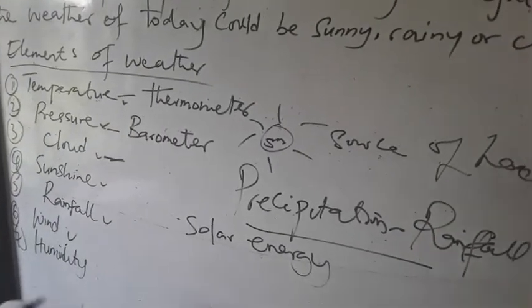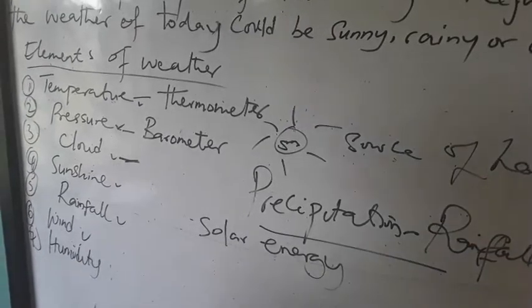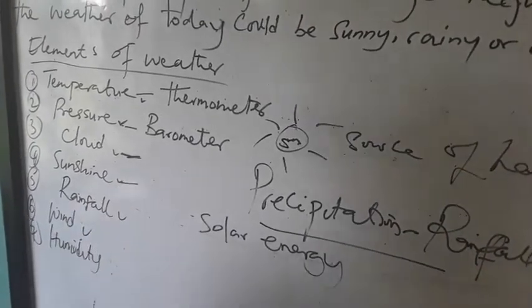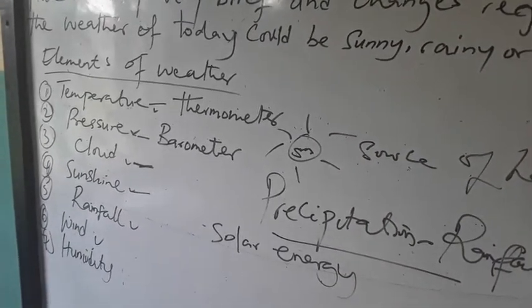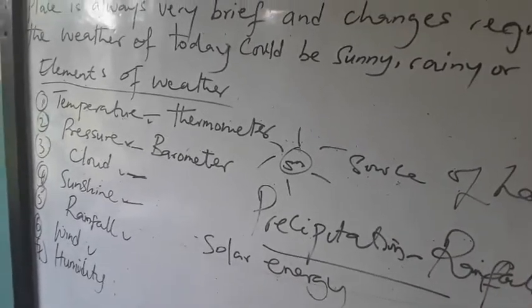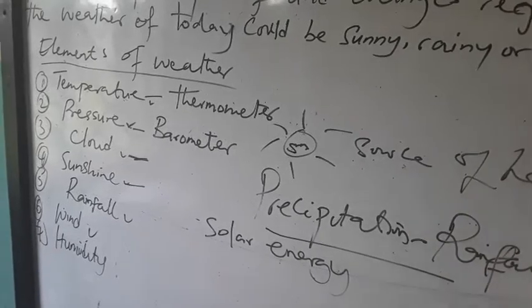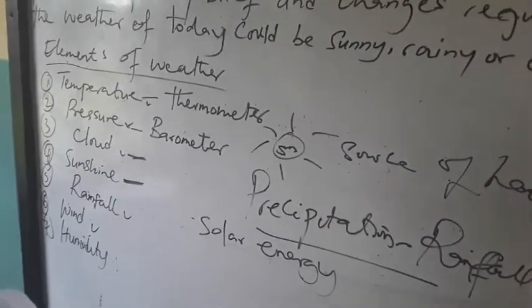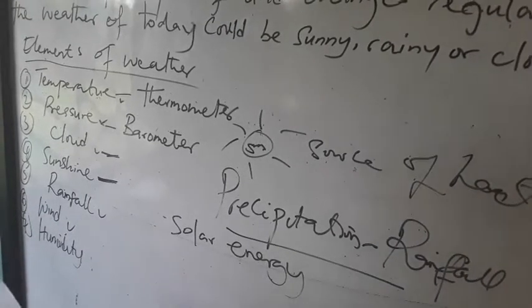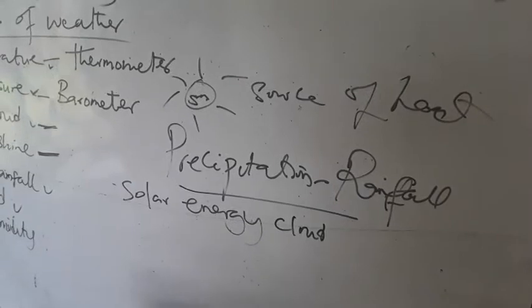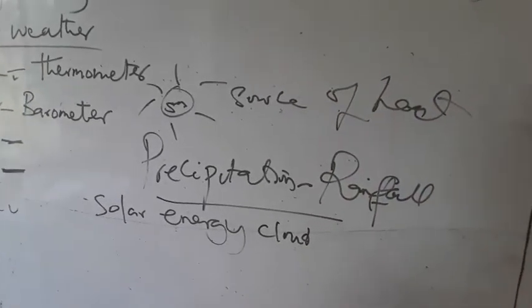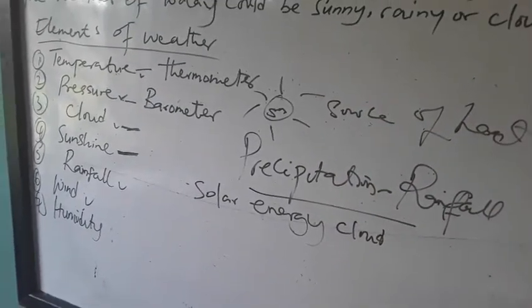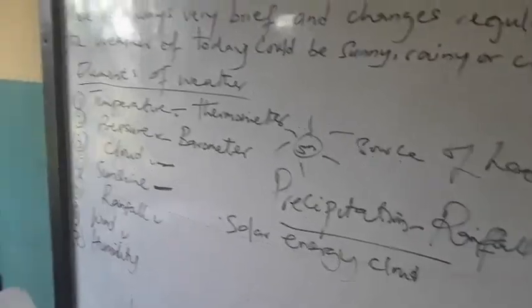Sunshine is also useful for plants and other living organisms. Of course, as we know, sunshine also determines how dry the wind and the air is, and it aids in the formation of rain, where we have the sun being so high on a particular day. At the end of the day, the air taken up in the form of evaporation will gather and form cloud, which eventually will result in rainfall on that day. So you can see that this air forms what we call cloud cover, and it will eventually become rain for that day. Now let us look at rain itself, rainfall on its own.